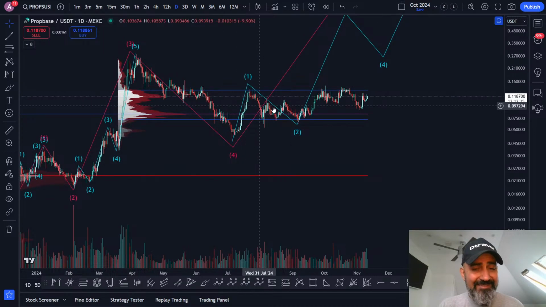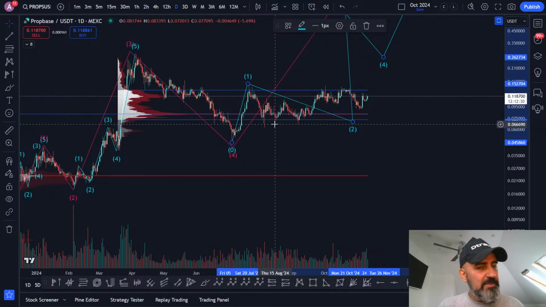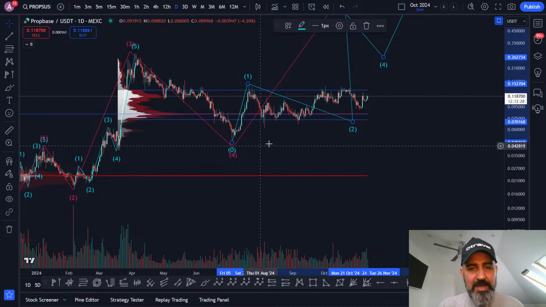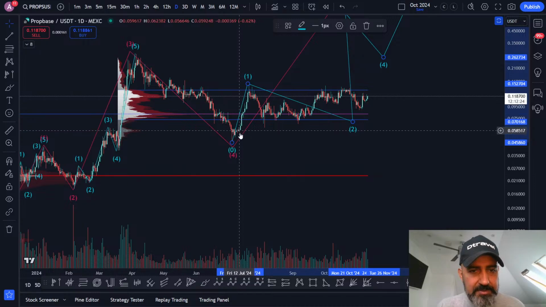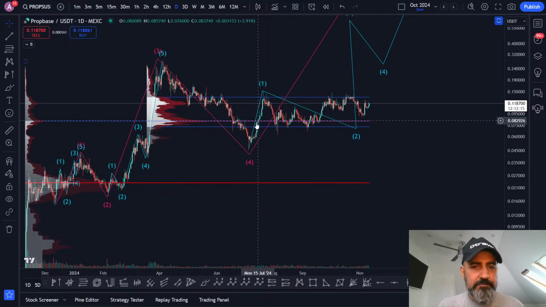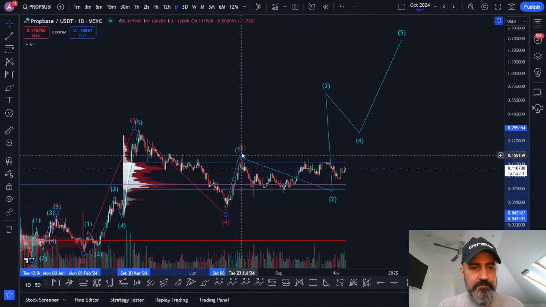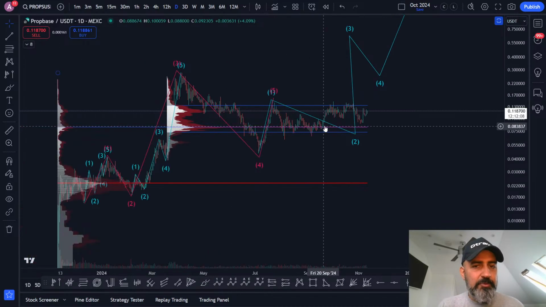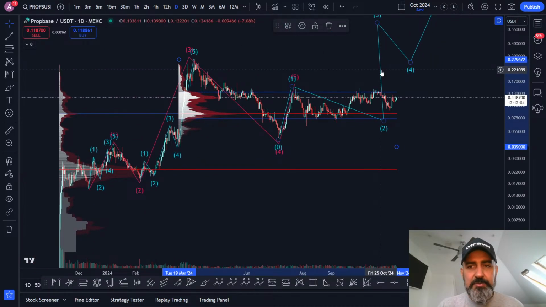Possibly a 1 here. And then this 2, I'm not sure. Maybe it's flat. Or maybe we're still corrective. Maybe we're still correcting. We have an impulse. It's hard to know. This looks quite impulsive, huh? This kind of move from here. If that was the 1, 2, 3, 4, could that have just been the 5 here to complete your wave 1, and we're just having a continued correction here? That's possible.